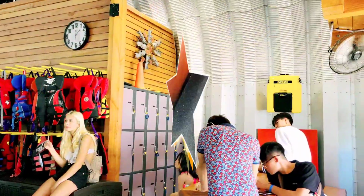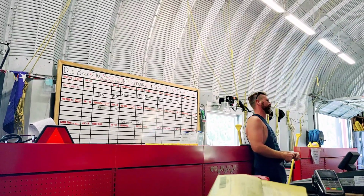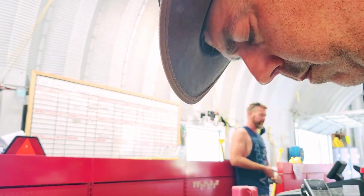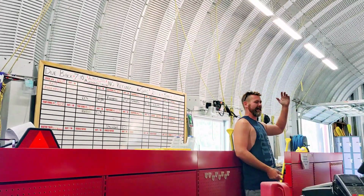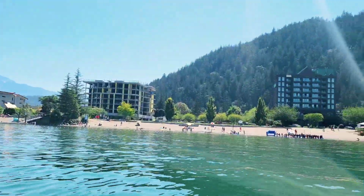We do not provide you with an anchor, so you cannot anchor in one spot. You're more than welcome to put the motor down, also giving the motor fresh air so it can run. That is to prevent an engine fire. So we do turn it on, and we ask you to leave it on. Please keep the boat running the whole time. The only time I want you to shut the boat off is if you're actually going to go swimming. Most of our boats have a ladder at the back driver's side that folds down into the water.